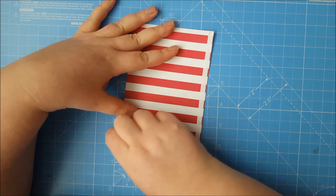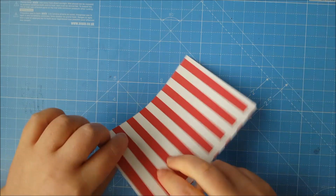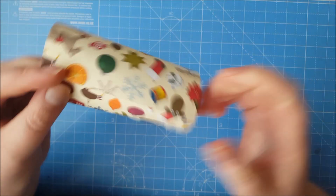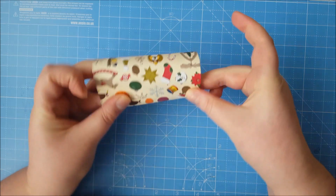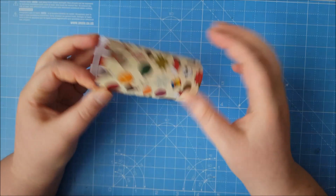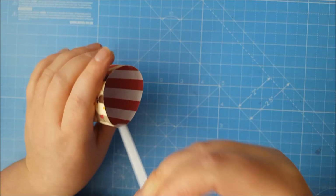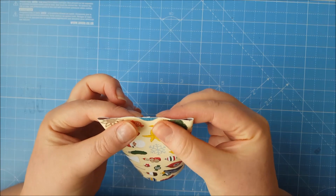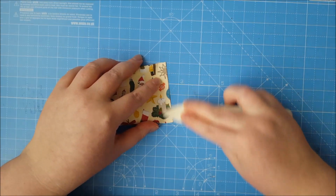Okay, let's do the shorter side first because that will make our tube. Okay, and then this just goes onto the outside. Ooh, if I can get it straight. Like so. So you're making a tube. Okay, then what you want to do is peel off the inside of the tube, and then push it down, so push it in and push it flat so it meets. And then you get your bone folder and just burnish that closed.